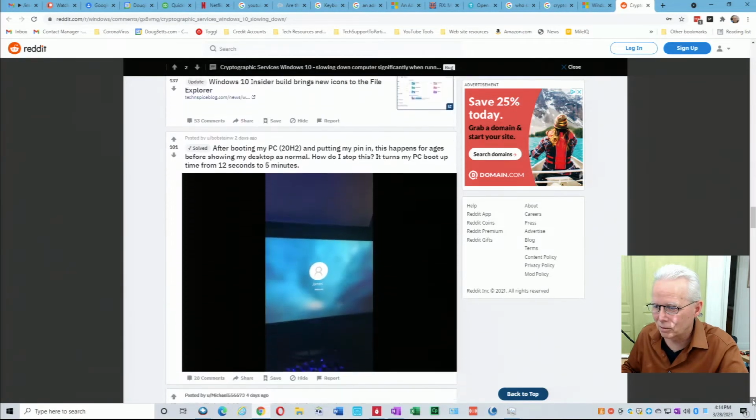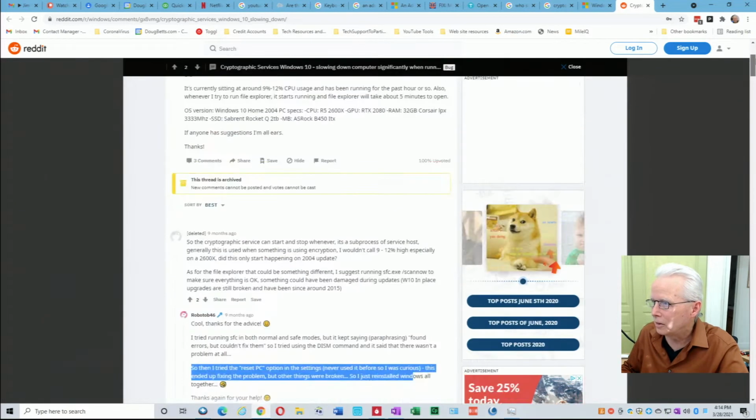These are all unrelated. Okay, so the thing that interests me, that I'm tempted to do, is to do an upgrade installation of Windows. In this case, it'll be Windows 20H2 from a USB thumb drive. The two that told us that they encountered this problem when they upgraded to 2004 or to 20H2, they didn't tell us if they did the normal in-product upgrade. They probably did, because that would be the normal way to do it.